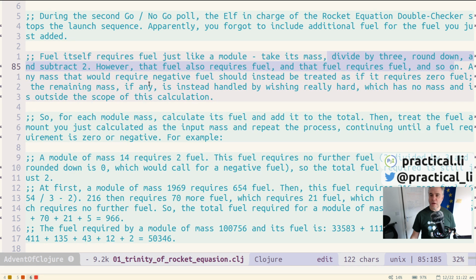But once we get down to a mass of, I think it's about 5 fuel, then we don't need any more fuel for that. So there's a certain amount of fuel that we can add without adding fuel for that. Otherwise we'd be going on forever and ever, for infinity. We'd never actually be able to add enough fuel, because there'd always be a little extra to add each time. So that would be infinity, and our computers don't handle infinity just yet, or possibly ever.